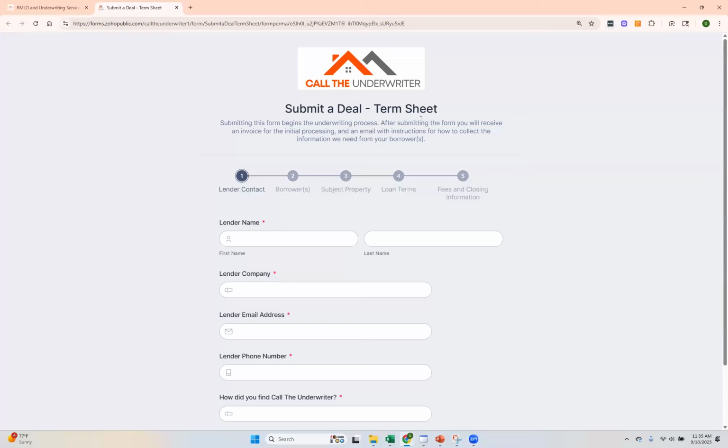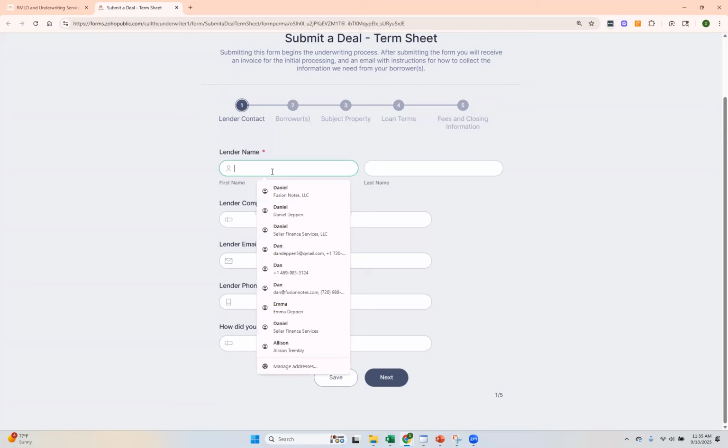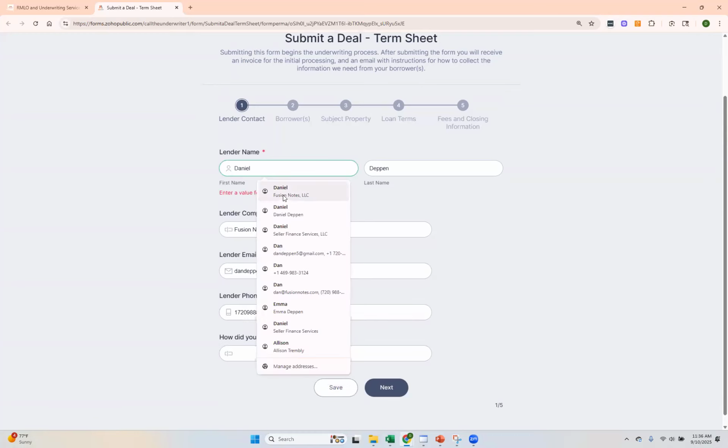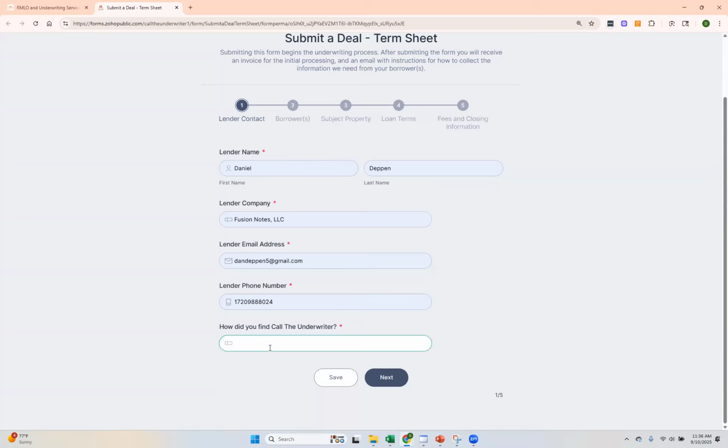So it's broken up into 5 pages. This first one is your lender contact information. So we'll need the name of the company that is originating the loan. Typically, people are doing these through LLCs or other things, your email address, your phone number, and then I always like to ask how people found us. So I'll just put in some dummy data for now to kind of get this going. Note too that all the fields with the red stars, those are required. This is information that we absolutely need to underwrite the file. As we get into this, there's some other fields that aren't as required.